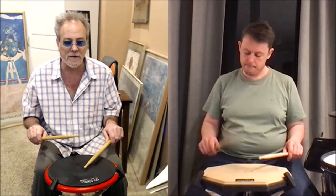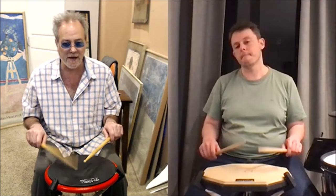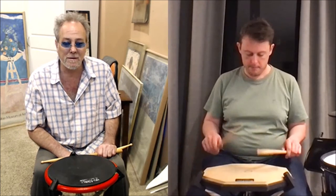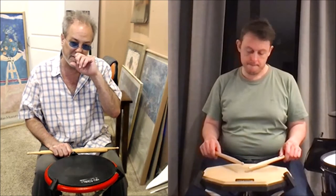There are exercises in stick control further along that do this, by the way. But I'm not having you turn the page. Just play doubles. That's a great exercise. You can't play doubles if you don't have singles. You're playing doubles in the left. Your problem hand is just fine. So that means you're starting to get the idea. Okay, start left. Just show me that you can do that left. Good, man. Yeah, good.